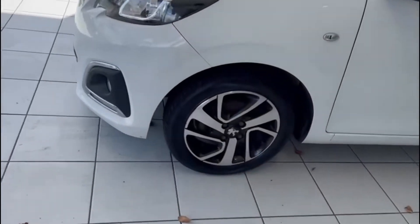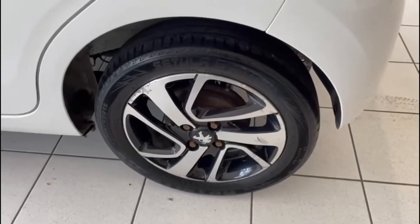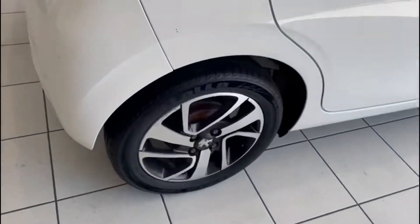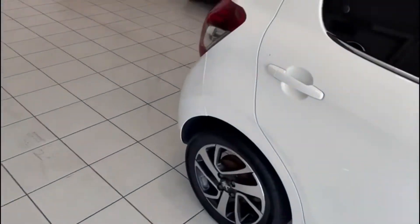If we take a look at the wheels — alloys — they're in pretty good condition. Tires look good as well. There's a little bit of kerb marks on that wheel, but nothing that you wouldn't expect from a car this age. I should add that this car was actually cleaned a couple of days ago, so it's not as clean as it would normally be when I put them through the showroom — I apologise for that.